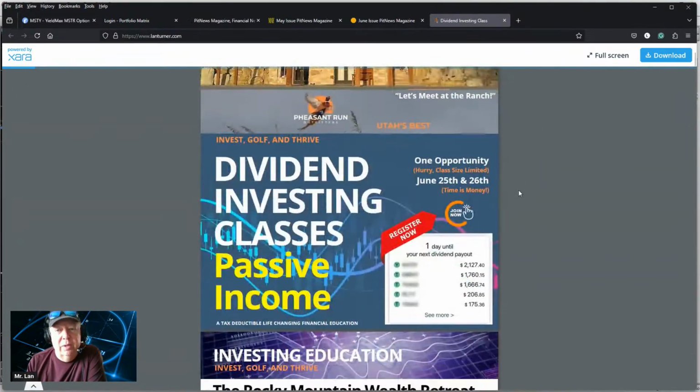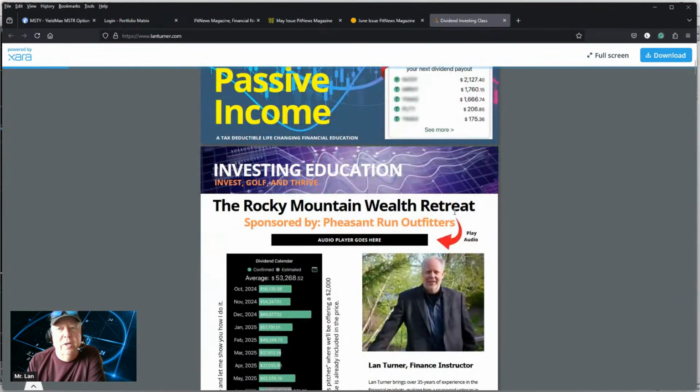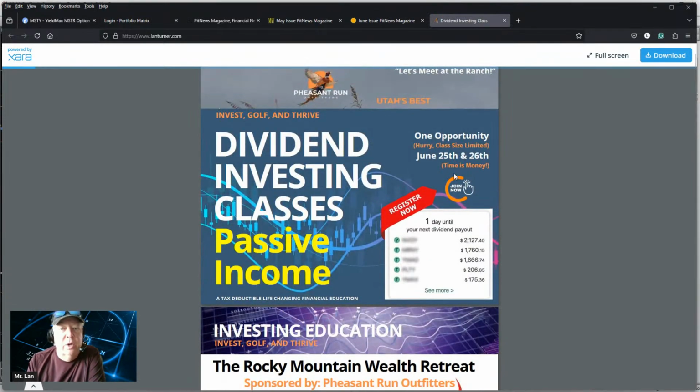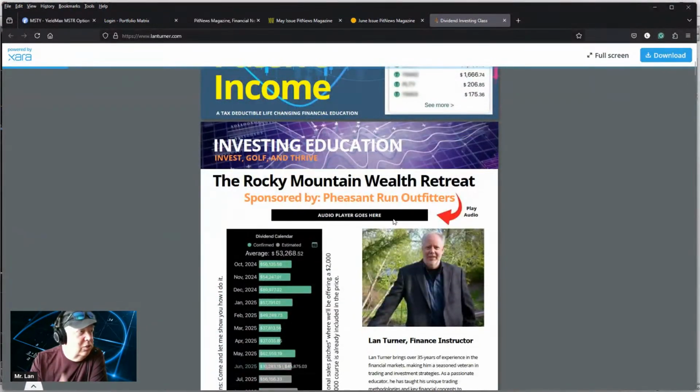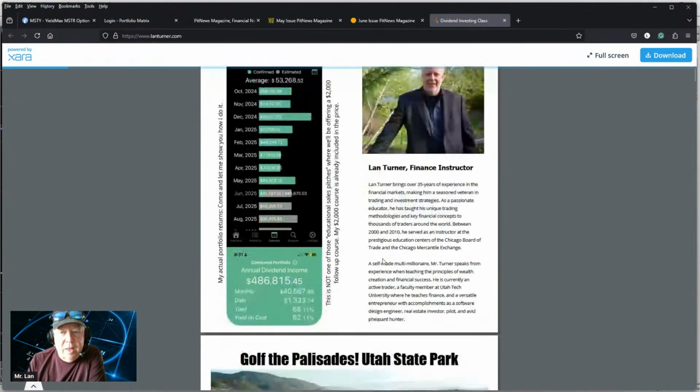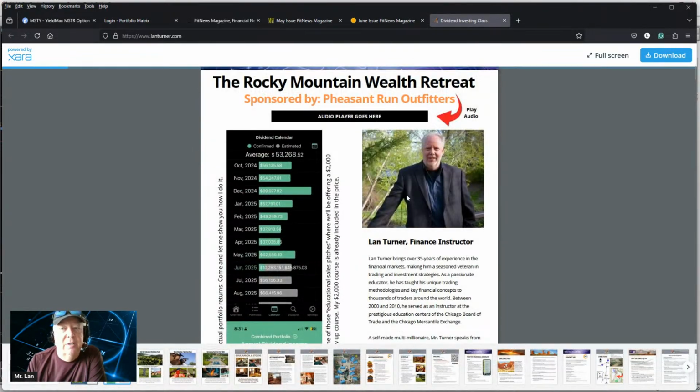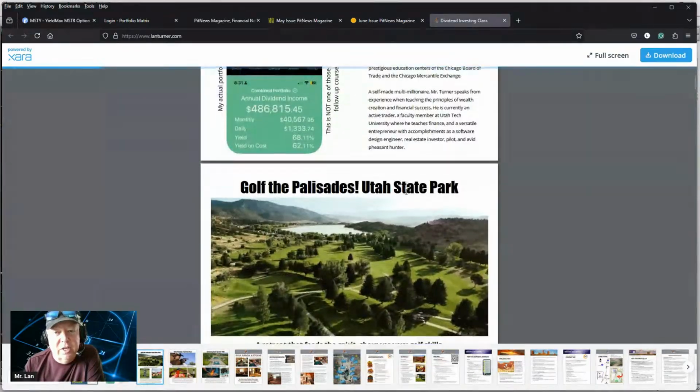So this one, we're doing it on June 25th and 26th. You don't have to stay the night if you don't want to. You can just come the 25th. But if you want to stay the night, we've got lots of rooms, so you can stay the 26th as well, get up in the morning and have breakfast with us, and go golfing again if you want. Here's the schedule. It's in 2 weeks. We're going to go to the ranch in central Utah, a little bit north of us in St. George. I'm going to teach my class all about how I invest, and we're going to do all that kind of fun stuff. You can ask questions.